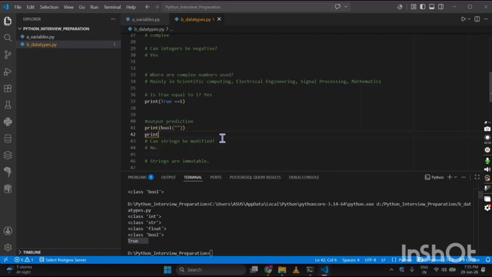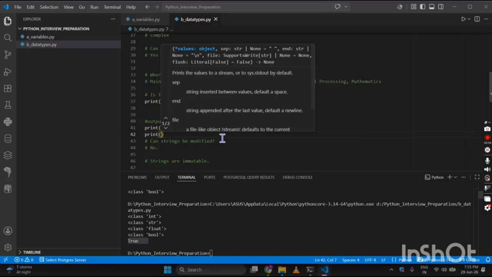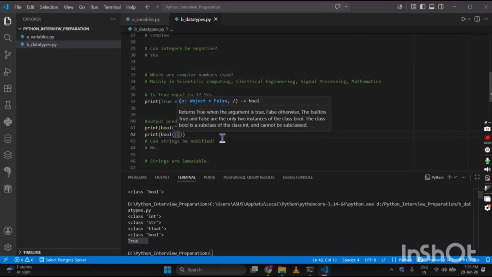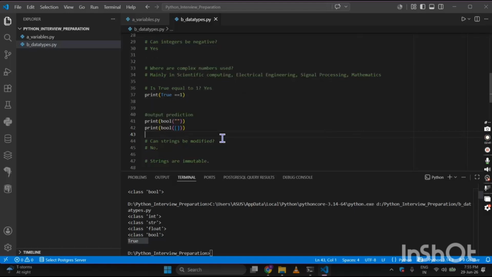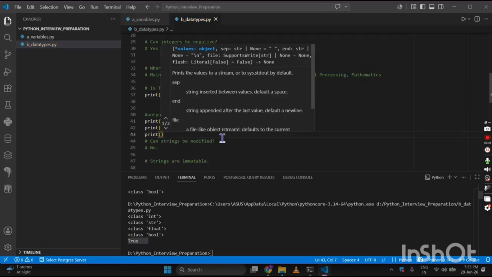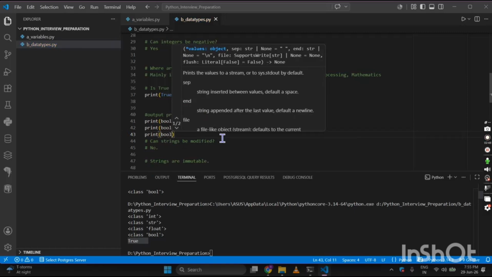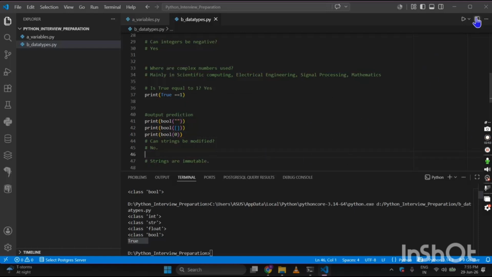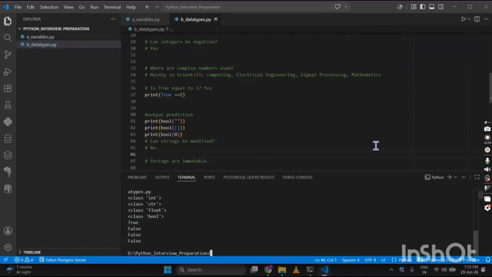Next, print the Boolean of a blank list. Next, print the Boolean of 0. So what will be the answer of all these? Let us just see. All of it will be false.